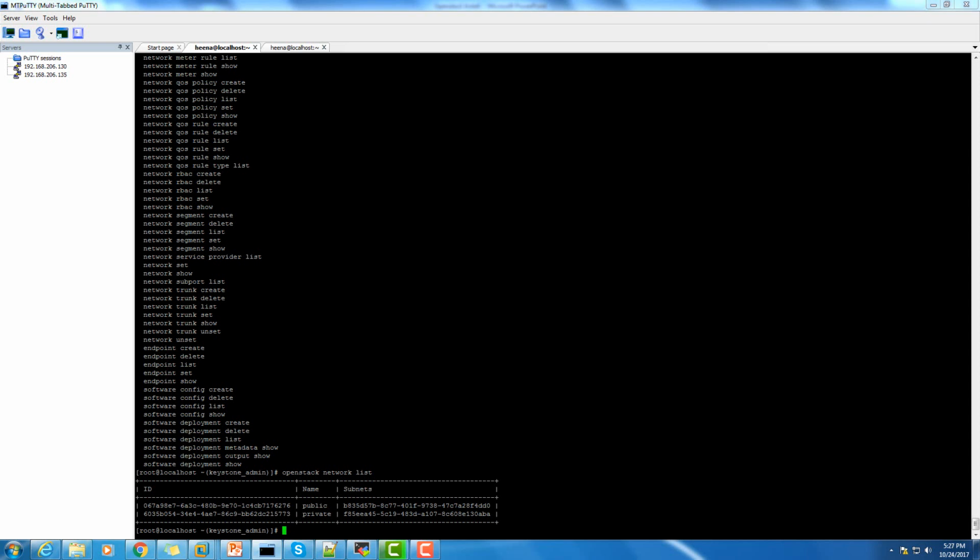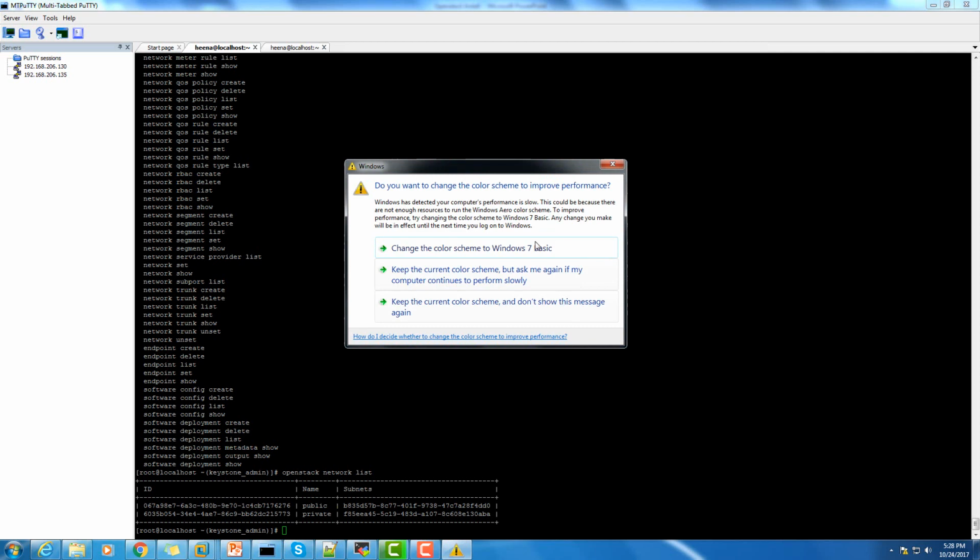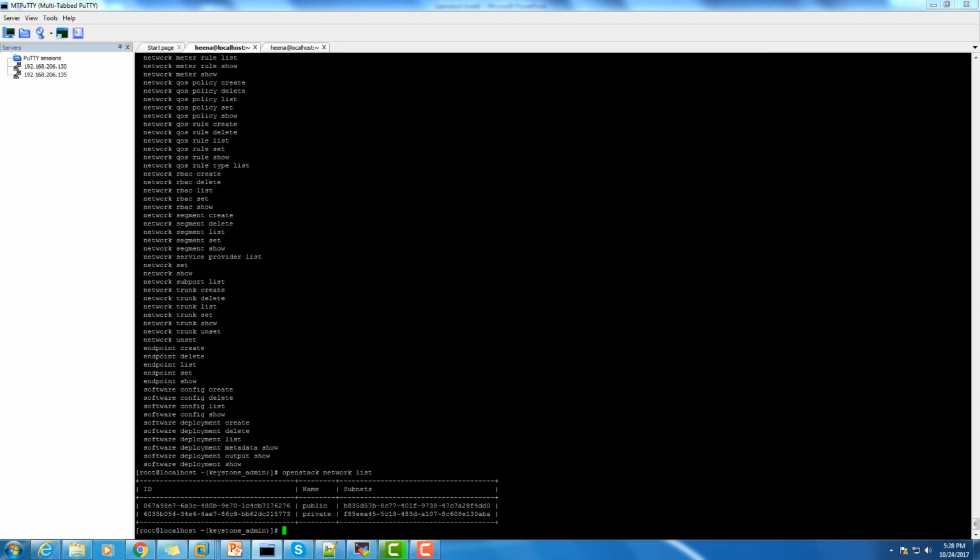In this case, we assign the floating IP address to a particular VM for an external entity to log in to that virtual machine. So we will see how we can assign the floating IP to a particular VM within an Openstack environment and how we can log into it externally, right?